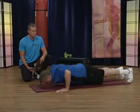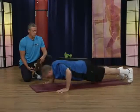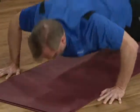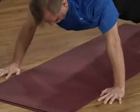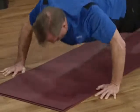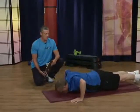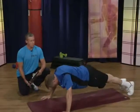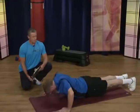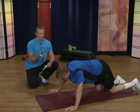And 2, brilliant. And 3, keep the abs in tight. And 4, not too low. And up, 5, go with a nice pace. And 6, don't go crazy. And 7, you're doing well. And 8, remember I feel your pain. And 9, that's good. And 10, keep going, you're doing really well. It's 11, well done. Or I might call that one 12, but that's probably about done. Well done, fabulous, take a quick rest.